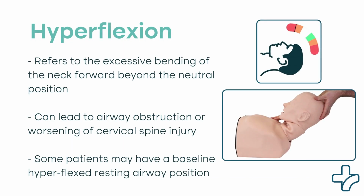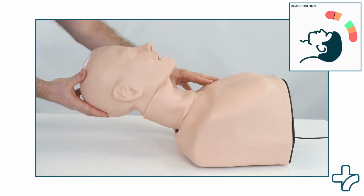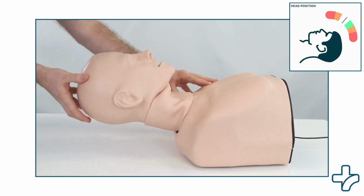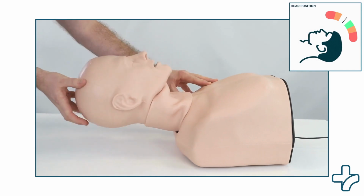Hyperflexion refers to the excessive bending of the neck forward beyond its neutral position. Too much flexion of the neck can potentially lead to complications such as airway obstruction or worsening of cervical spine injury. You may encounter patients whose previous medical and surgical histories have led to a baseline hyperflexed resting airway position.